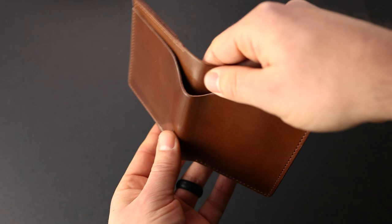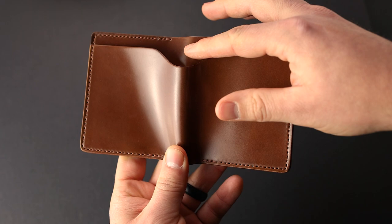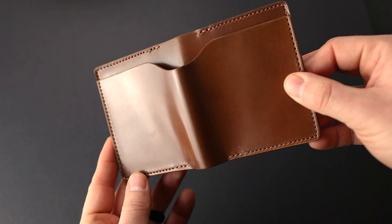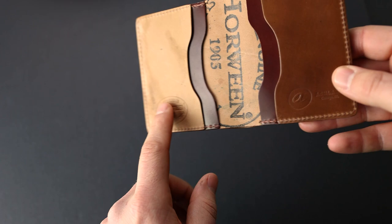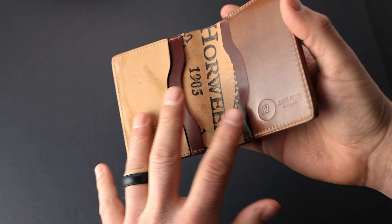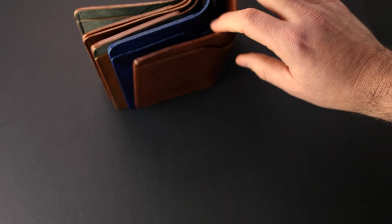Here's the last Tony the Ant to show you — our normal Tony the Ant with a bill slot thumb notch that's not fully covered to the top. We actually started doing the Tall Tony because some non-US dollar notes like larger euro sizes and yen stick out a little from this thumb notch, so people around the world asked for the bill slot to go all the way to the top. But this one is in whiskey shell cordovan, one of the most sought-after colors Horween makes — a nice golden yellowy tan. On the inside: whiskey, garnet, reverse garnet, and reverse whiskey on the left. I like this because reverse shell cordovan wears a little better than shell on shell, making it more easily polished when it inevitably scratches from being in your pocket.